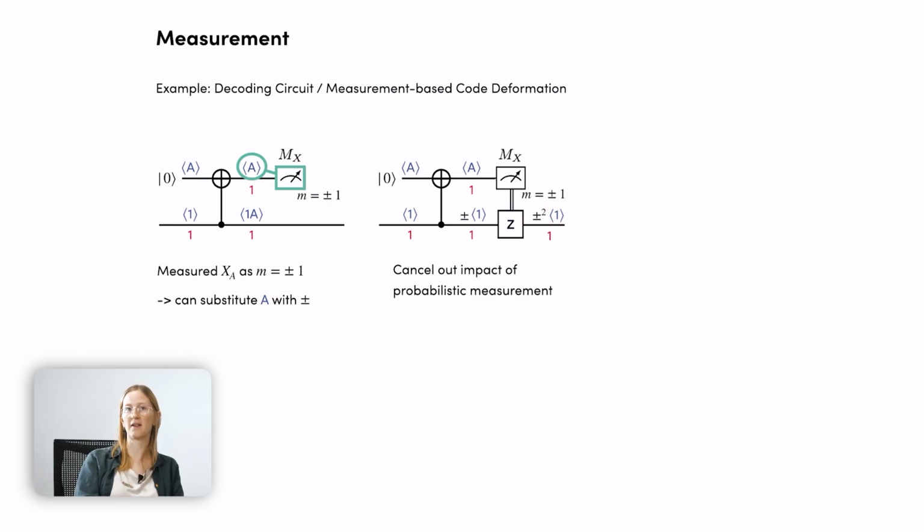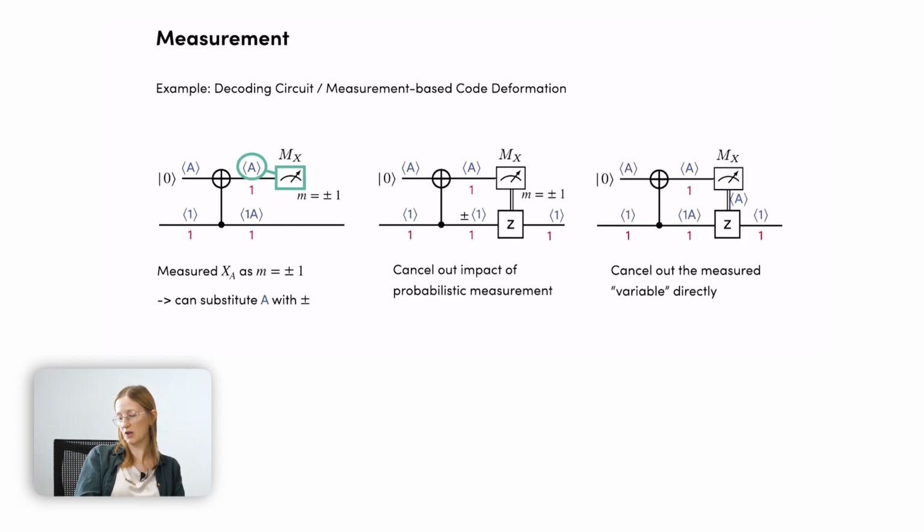If it was a minus, I added another minus, and I actually end up with exactly just the state x1 or z1 here without any reliance on the measurement outcome. And in this case, I could actually also take a little shortcut and just say directly, I measured this variable and I do a Z flip depending on the measurement outcome. So I just take this variable here and I plug it onto the x label here, and then the a cancels out. And again, I directly see that in the end I have my quantum state, which is just x1 z1, and I have completely removed this other variable a.